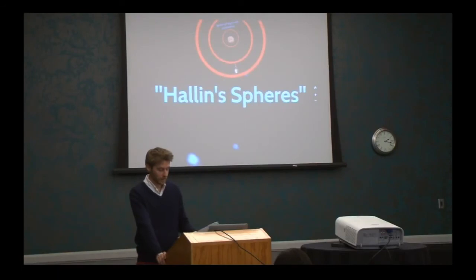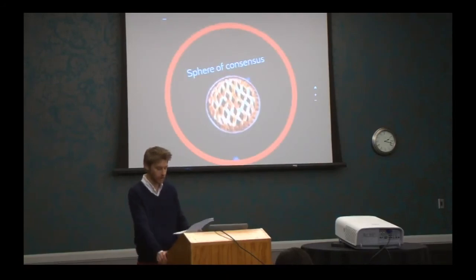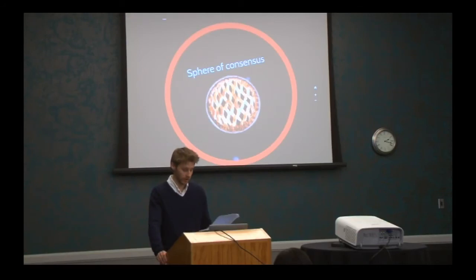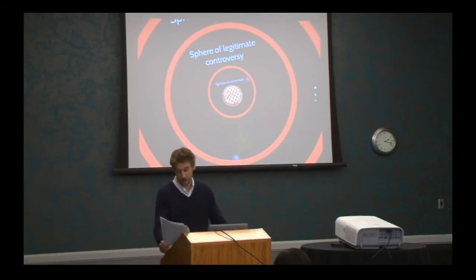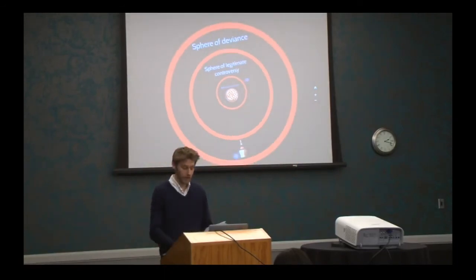Another theoretical concept is useful here for thinking about how the media covers news. In a book about the Vietnam War, Daniel Hallin introduced the three spheres of political discourse in America. First, there is a sphere of consensus, apple pie issues, about which most everyone agrees and for which an opposing viewpoint does not need to be presented. The second sphere is that of legitimate controversy. This contains issues which are reasonably disagreed about, such as whether marijuana should be legal. The third sphere is a sphere of deviance, issues so outside the mainstream that journalists condemn them, such as heinous crime.